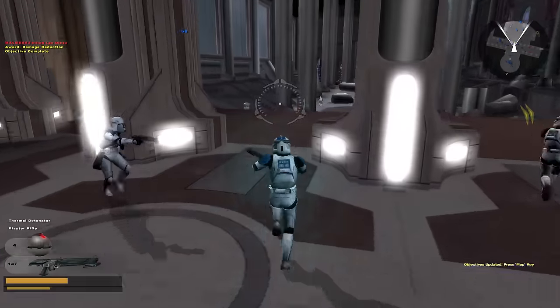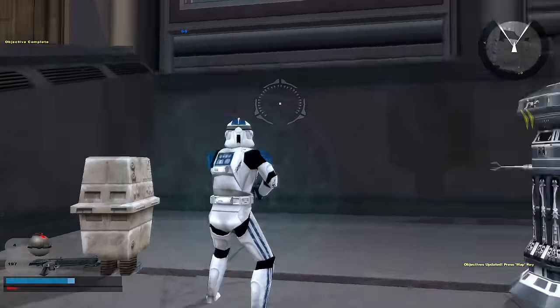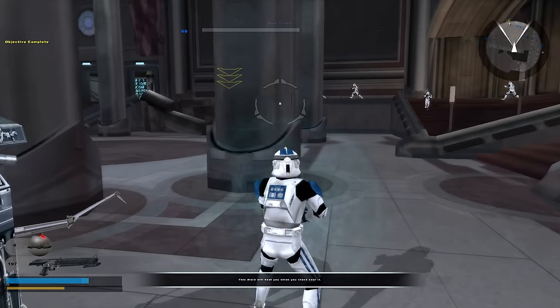Attention troops, double time to the library. The Jedi are attempting to destroy the library's holobooks. In direct defiance of command, stop them!